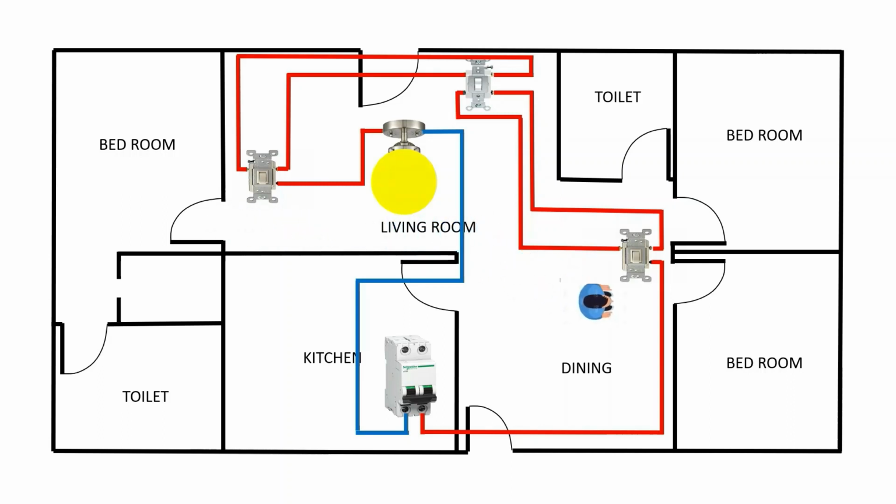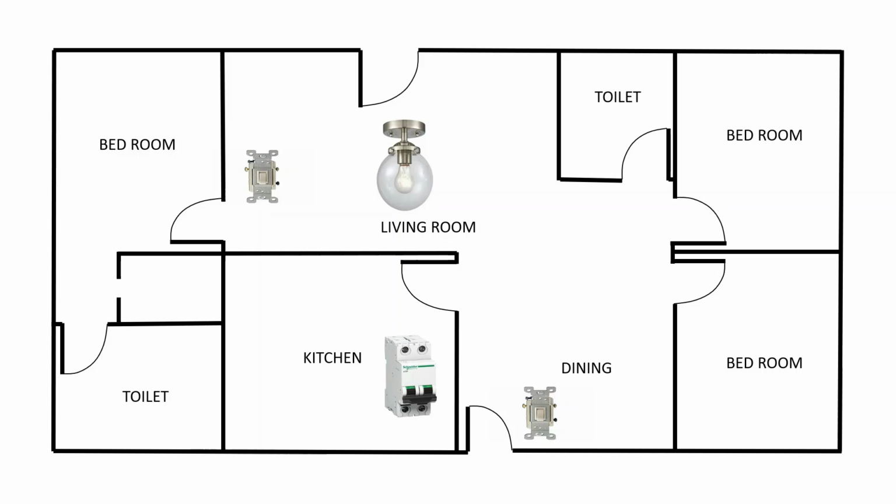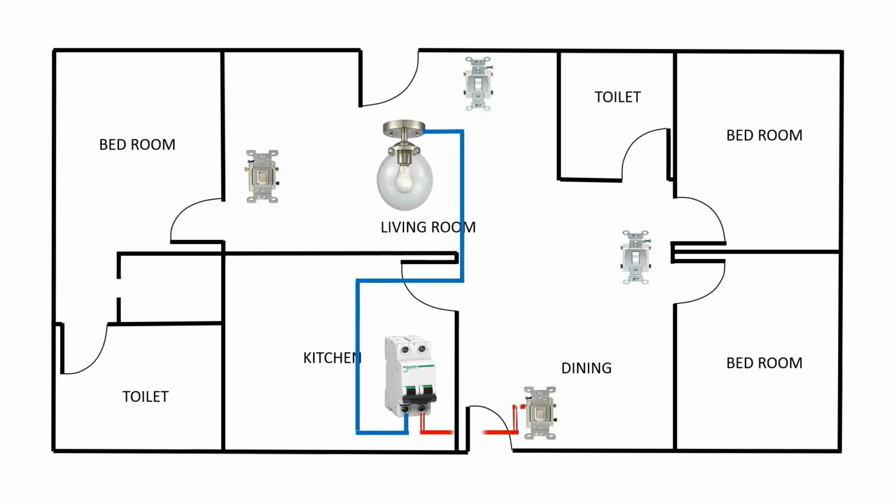But what if you want to control your light from four locations, or as many as you like? You can always add four-way switches in the middle of your wiring diagram, and a three-way switch on both ends of the loop. Follow this wiring connection using a combination of three-way and four-way switches. Feel free to pause the video.